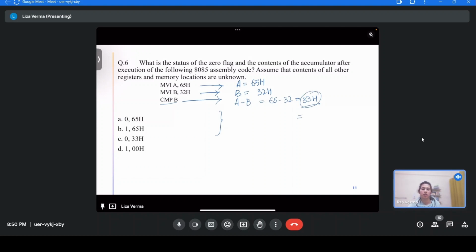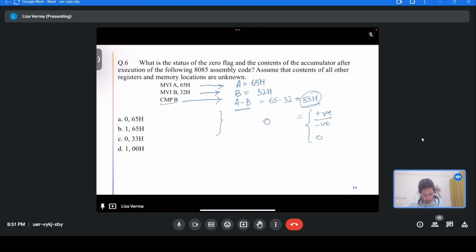Now once the result is known, it will see whether this is positive or negative, and from that the microprocessor will decide whether A is greater, B is greater, or they are equal. Since positive, negative, or zero are three outcomes, it will obviously affect the flags. Since the answer here is positive, what will be the status of the zero flag bit? 0. It will be 0.